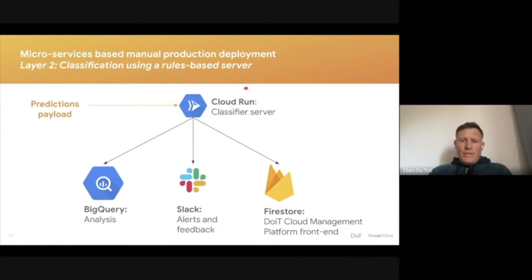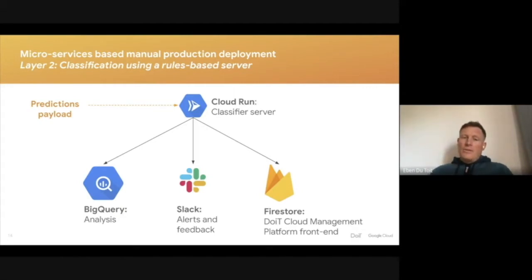As output of this, of course, it's only useful if you can get some kind of alert on it and analyze it. So we have BigQuery for analysis of the accuracy of the alerts. We notify both ourselves and our customers on Slack, get their feedback also, and we store the information also in Cloud Firestore because our cloud management platform is driven by Firestore.